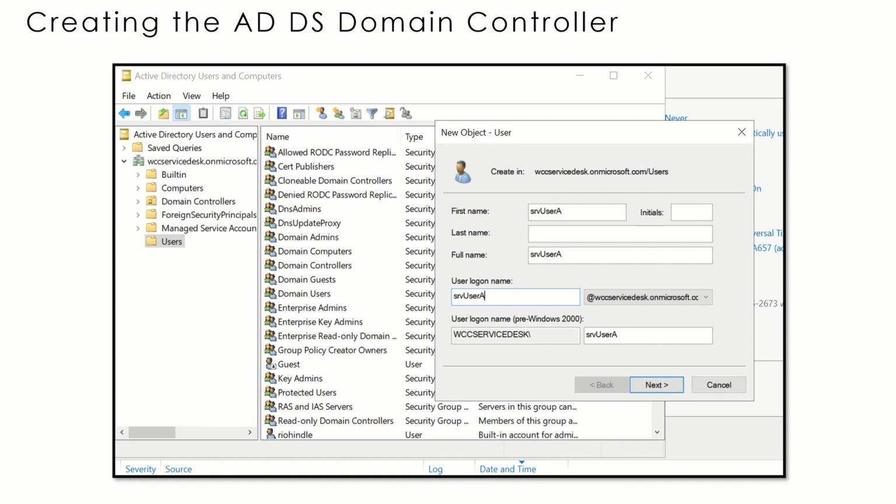While opening AD Domain Services, we need to select users, as an organizational unit under our default forest, which we've just created. And we're going to create a user called service user A. Just populate the first name and copy that into the user login name, and keep the default SMTP address or proxy address associated with the user account.